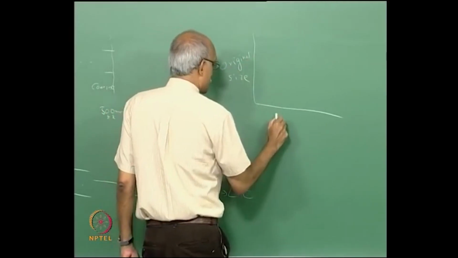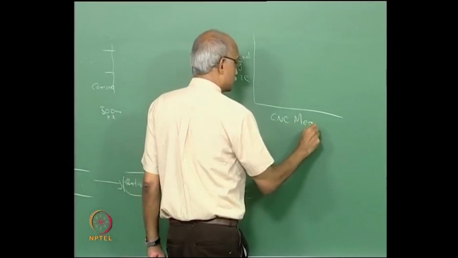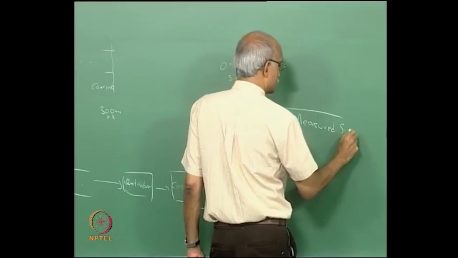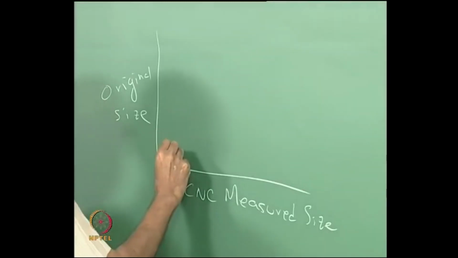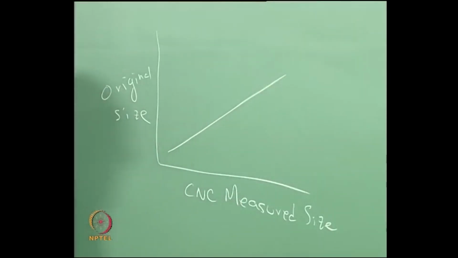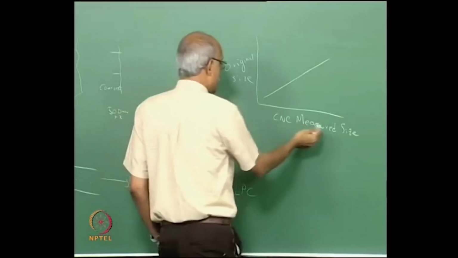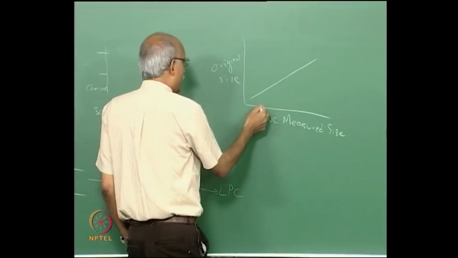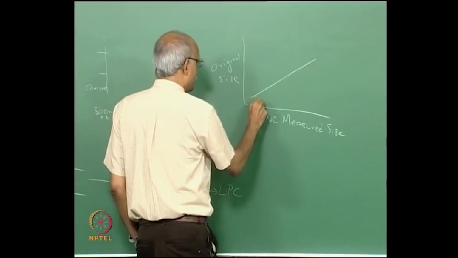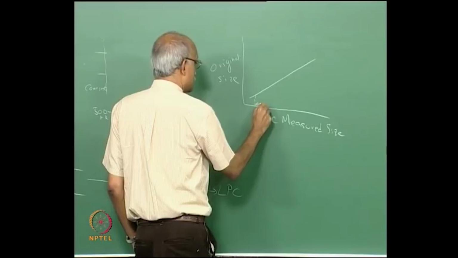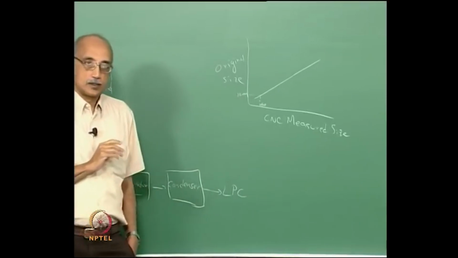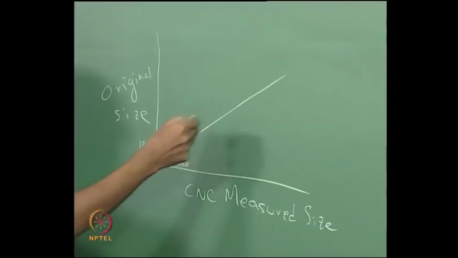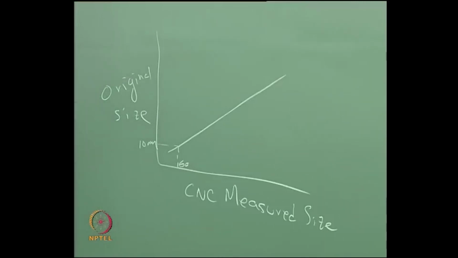to CNC measured size, and you can show basically that there will be a correlation between them, as the CNC measured size, this will always obviously be higher than this. So every point here, for example, the measured size may be 60 nanometers and the original size may be 10 nanometers. Okay. So similarly, there is always an offset. There is not a 45-degree line with equal axis, because the measured size is always larger than the original size.